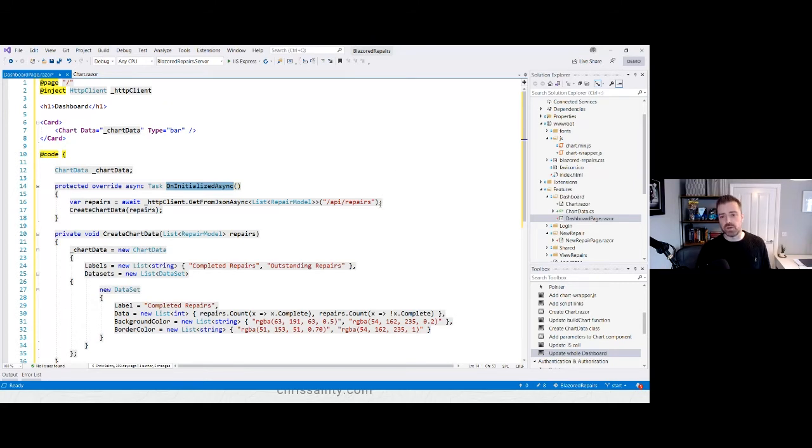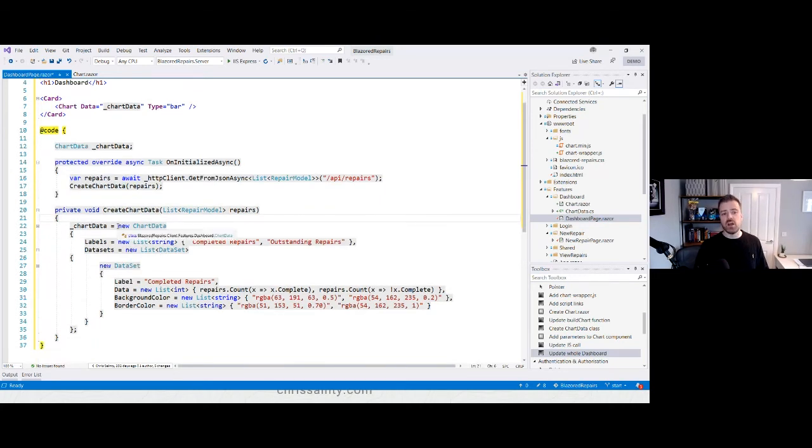And in this case, what we're doing is getting the data from our API using the HTTP client like we saw before. So we're injecting that up here. And what we're doing is taking that data and passing it to this private method called CreateChartData. And the only job that method does is to return a formatted chart data object using that chart data class we created a second ago. And all we're going to do with that is pass that down into our component up there. So we've done all of that.